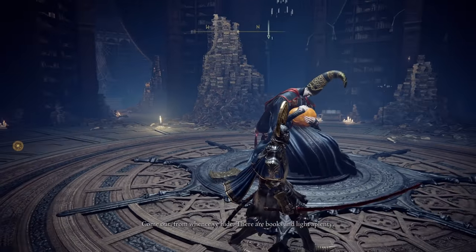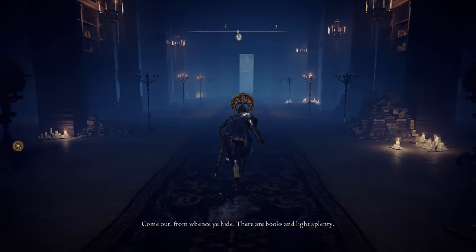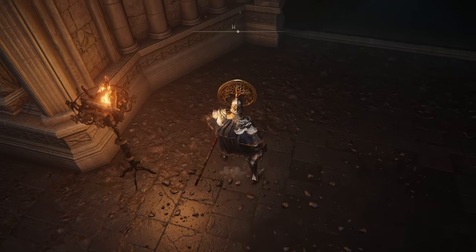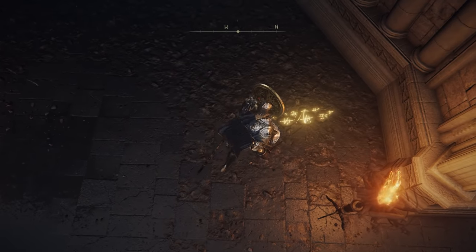All right, and this is the boss that I'm talking about. Once you kill her, you can finally move on. And outside of the gate over here, you're going to have two choices. Okay, you're going to have this choice over here, a red one. And you're going to have this choice here, a yellow one.